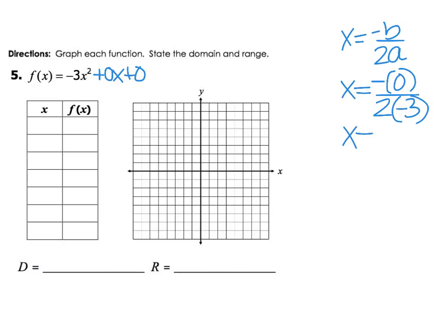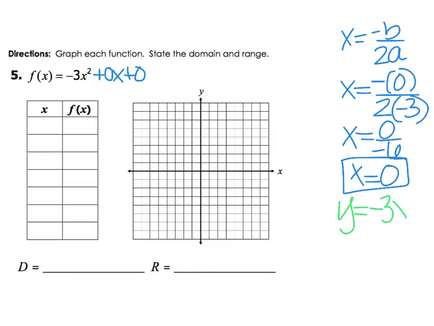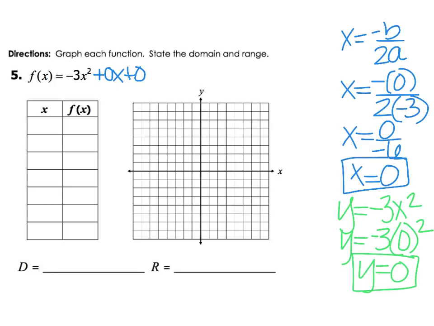So we simplify and we get x equals 0 divided by negative 6. 0 divided by anything is going to give us 0. So the x value of our vertex and our axis of symmetry is x equals 0. Then we want to find the y value of our vertex. So we take our original quadratic equation, y equals negative 3x squared, and we substitute 0 in for x. So we get y equals negative 3 times 0 squared. Therefore, y equals 0. So our vertex is 0, 0, and that's going to go in the middle row of our table. So we plug in 0, 0, in the middle row of our table because that is our vertex.